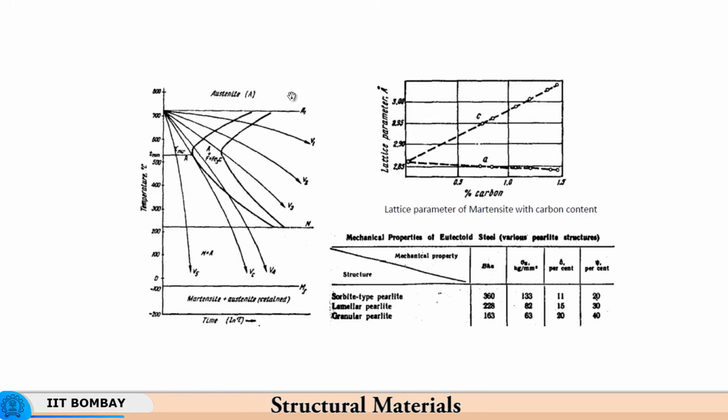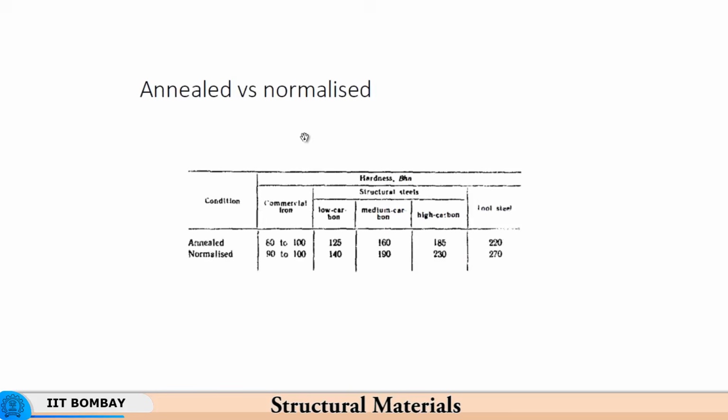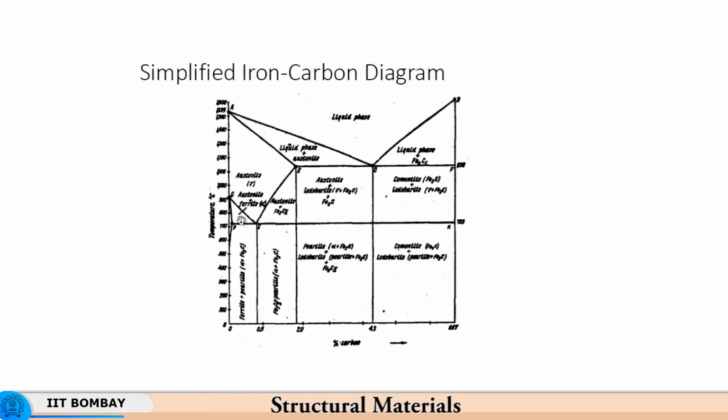So earlier you have a single phase austenite, and then if you were to cool it under equilibrium conditions, it would form, let us say, austenite plus pearlite over a temperature range as shown earlier. So here for example you would form austenite and pearlite. Here you will have cementite and pearlite and austenite, where austenite will finally get transformed to pearlite. On the other hand, here you have austenite with ferrite, and then austenite will finally get transformed to pearlite. So you will have a mixture of ferrite and pearlite at the end of the day. Here you will have a mixture of cementite and pearlite. Now this is under equilibrium cooling, very slow rate of cooling.